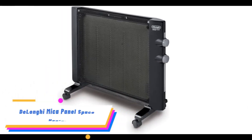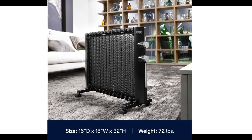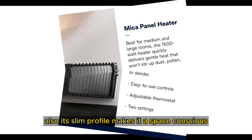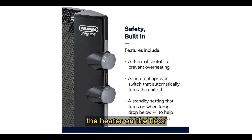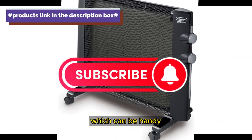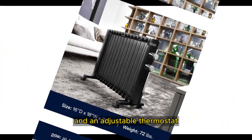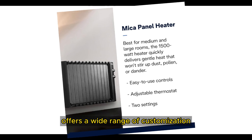Number 4. We tested the Deloney Mica Thermic Panel Heater in the lab and in a real-world setting for over two months and were pleased with its quiet operation and effective heating power. Its slim profile makes it a space-conscious addition to any home. There are multiple setup options: you can attach the included legs and place the heater on the floor, or mount it to a wall to save floor space. If placed on the floor, the legs are on wheels for added portability. The heater has two heat settings and an adjustable thermostat with max, min, and 1–5 settings, offering a wide range of customization.